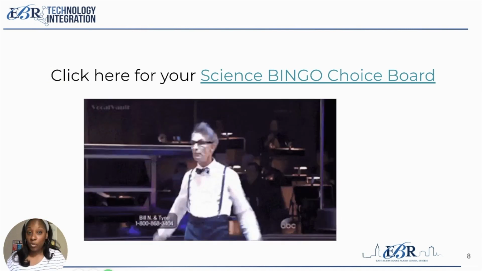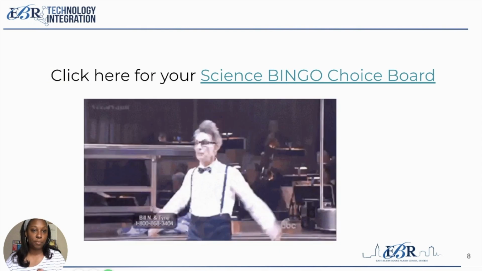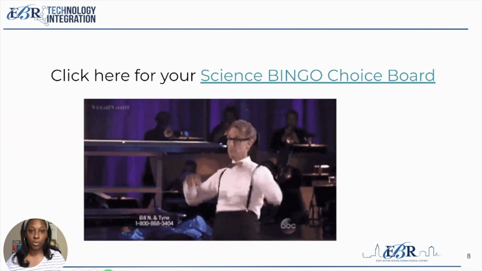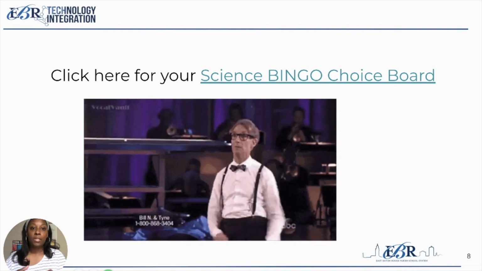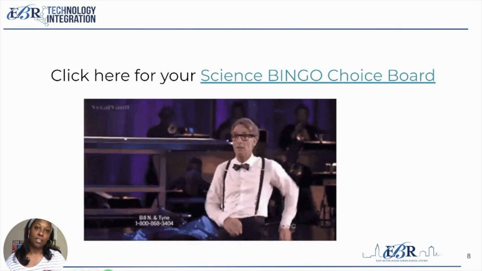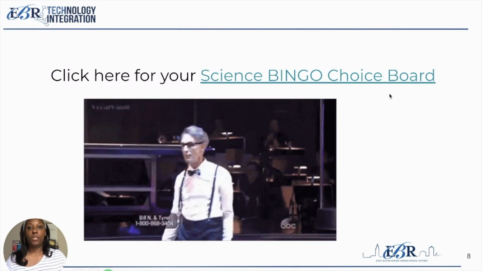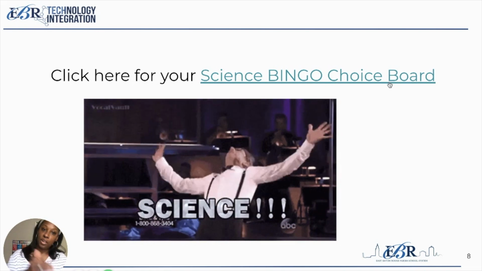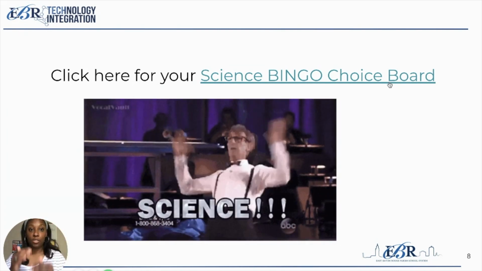So this board right here is the bingo board. And this is a little bit different. Bingo boards are just like tic-tac-toe boards, except it gives 5 options, 5 rows. But what I did with this one, courtesy of my friend, I teach science and look her up on Teachers Pay Teachers, the most awesome things, is that this one will take you to another Google slide deck, and the entire choice board is linked to the Google slide.